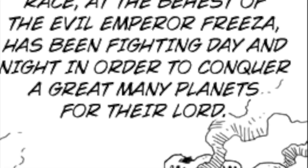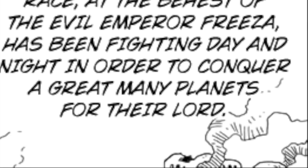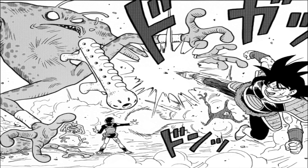We then get our first appearance of our main character for this story, Bardock, who kicks an alien, knocking it down. The artwork in this book is very good, which is standard for Toriyama — he's a really good artist. However, I do question why the alien Bardock is kicking is so much bigger than the ones the other Saiyan is fighting. It doesn't appear to be about perspective, and I'm pretty sure they're all the same race, so why one of the aliens is bigger than the others by such a large amount, I'm not sure.